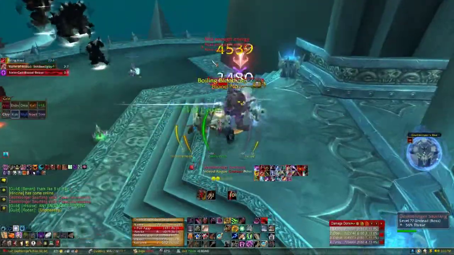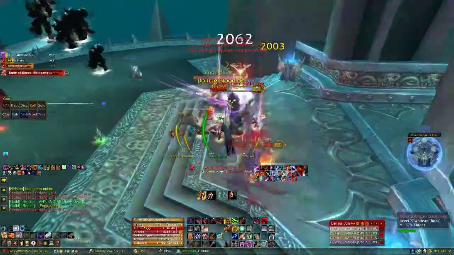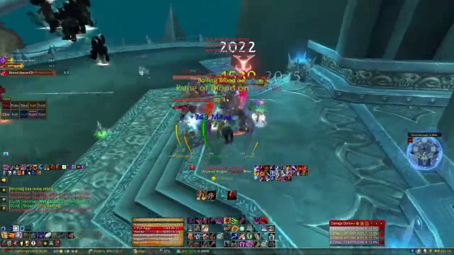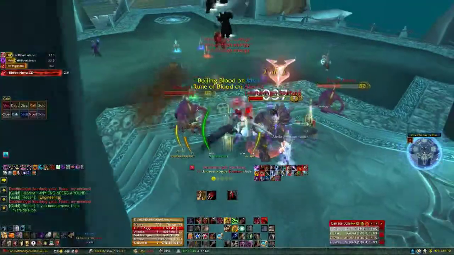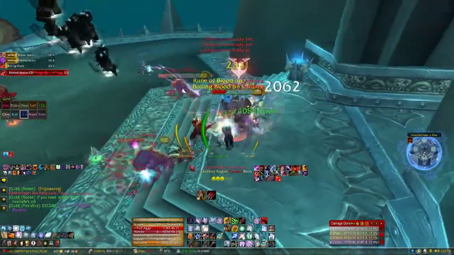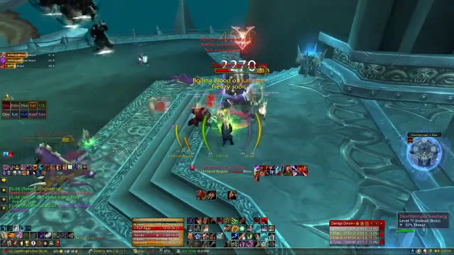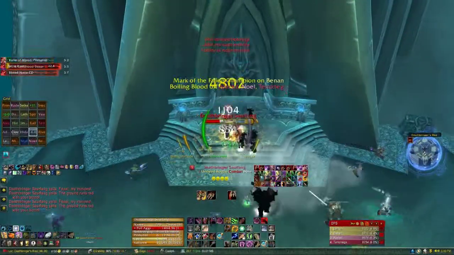Once spawned, ranged DPS should peel them off the tanks in the melee and focus them down as quickly as possible. Controlling blood beasts is a primary key to succeeding in this encounter. Deathbringer Saurfang will frenzy at 25% health and hit for 30% faster. Save Bloodlust for roughly 30% of his health.